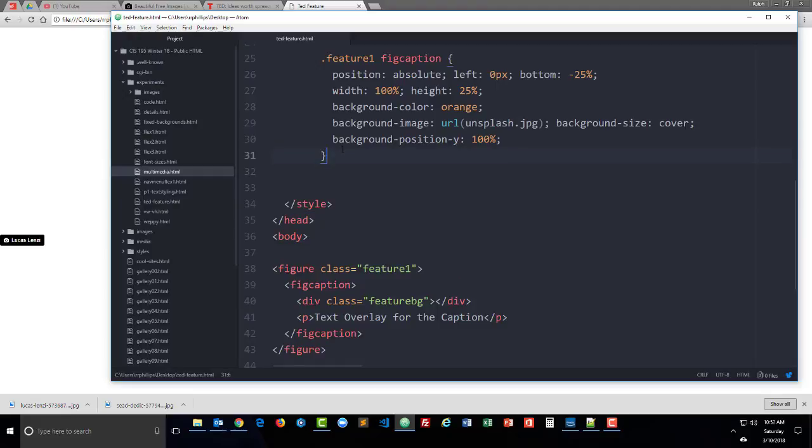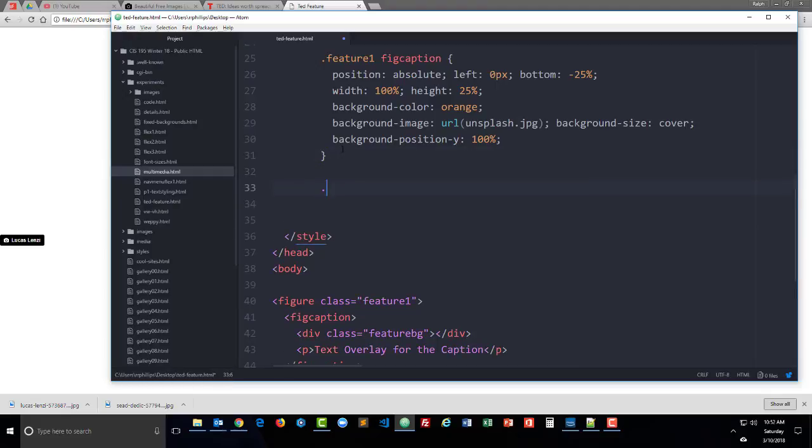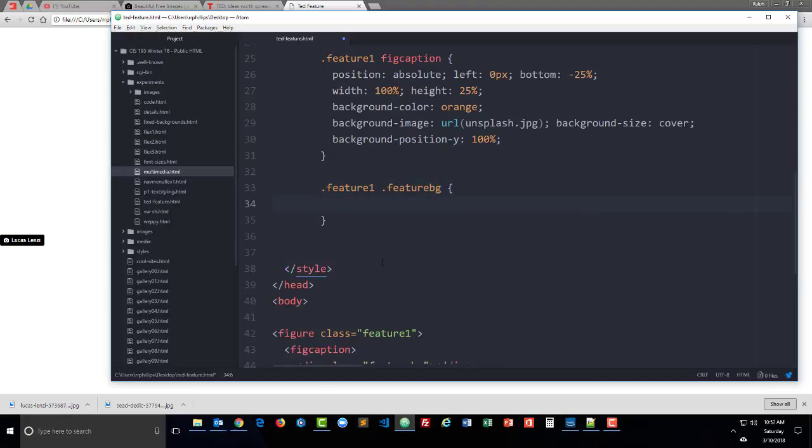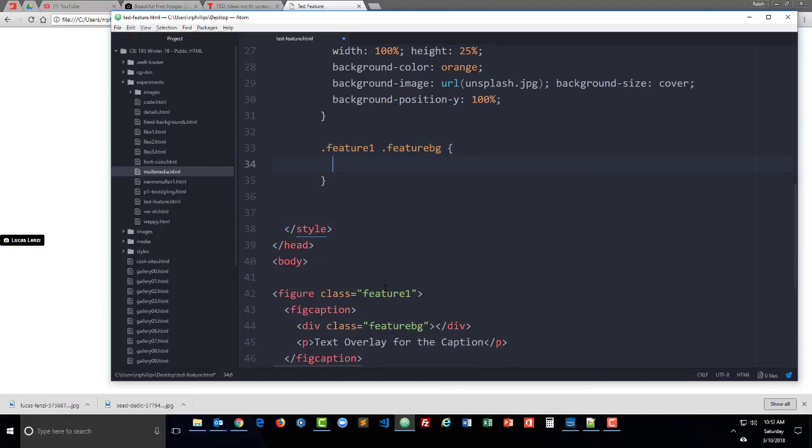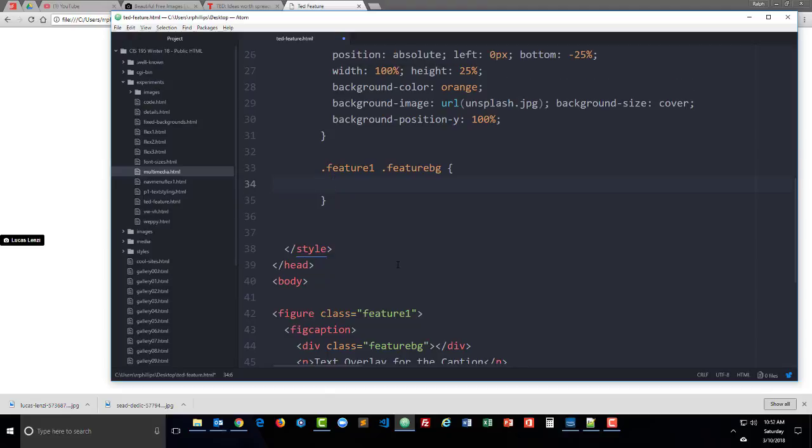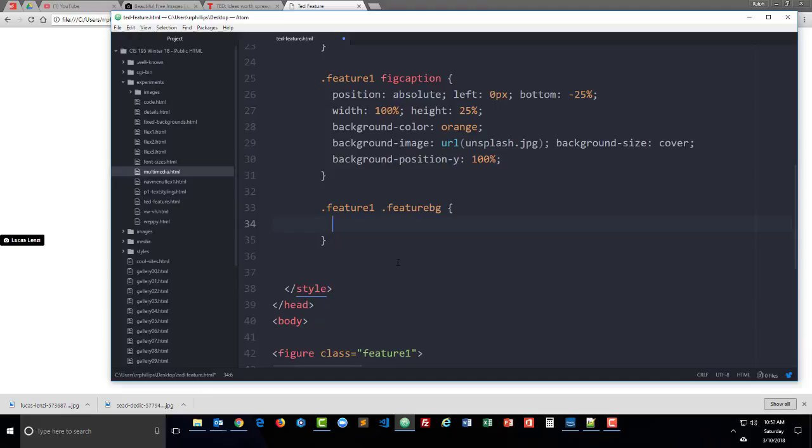So let me go ahead and take my feature 1, and this is going to be my feature BG. So basically I'm going to style my feature background here, and this is where I also want to do some position absolute.